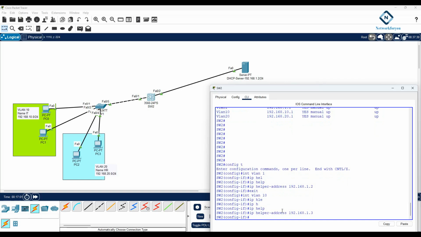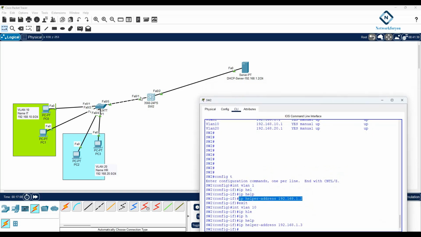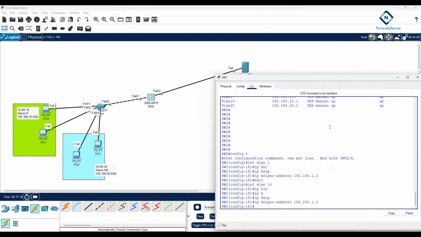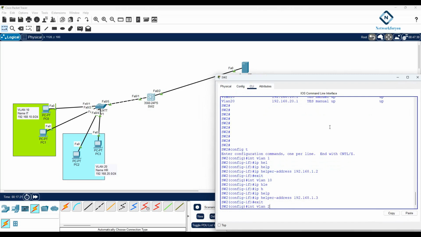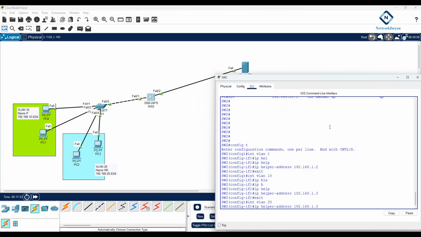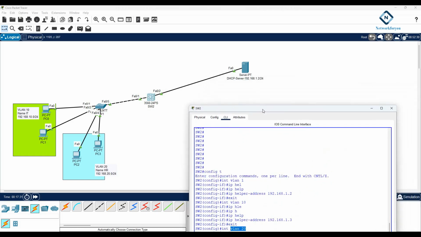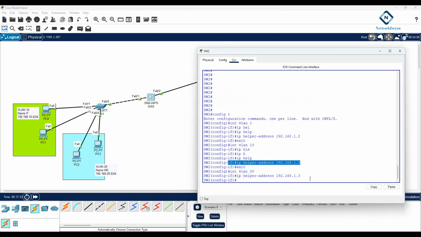Why are we putting this server IP? Because here the DHCP packets will be broadcast packets, so they will drop the broadcast packet, so we need to put the IP helper command, so it will convert the broadcast into unicast and forward it. So for that purpose we need to do this. So same thing for VLAN 20 also I need to do. Just go under that interface and write IP helper address, and you need to give 1.2. Sorry, I gave here 1.3. 1.3, this is wrong. We need to give 1.2.